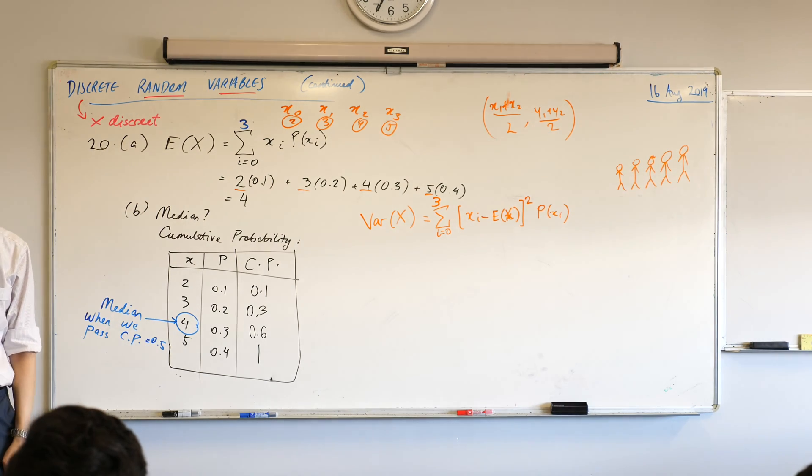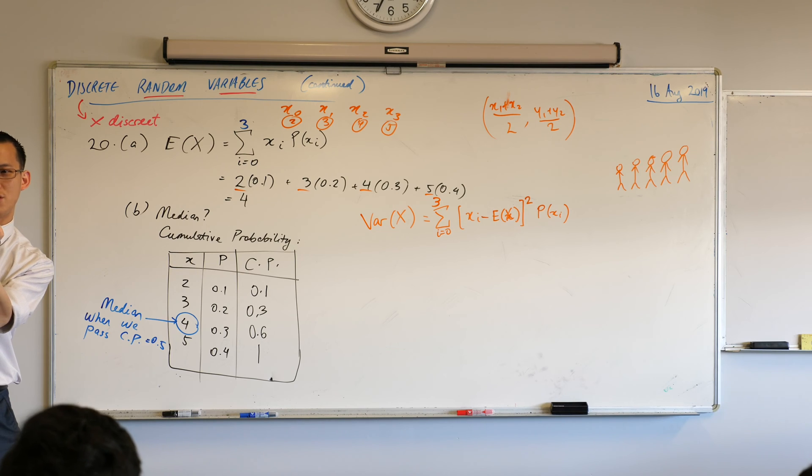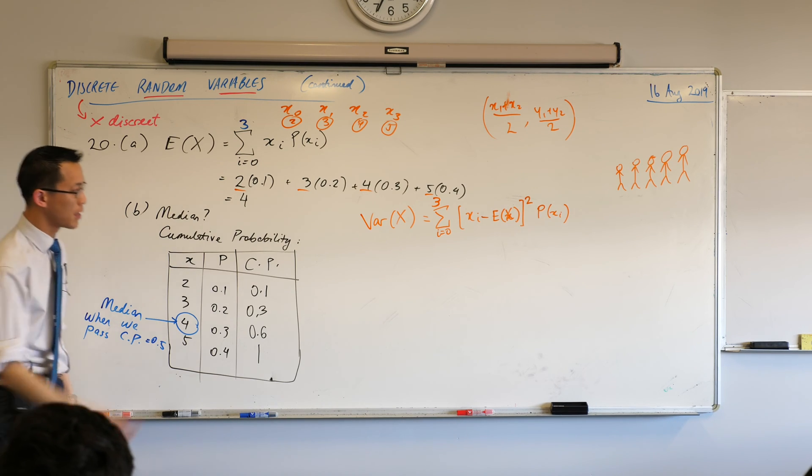So when I'm writing this, what I'm saying is, add up these X values. I'm just labeling them like this. And then when I go to this next part, I say what the actual values are, are two, three, four, five, just like you told me. Does that make sense? If I start from zero, if I want four values, I count zero, one, two, three. That gives me four. Is that okay? It's a bit weird. Don't worry too much about it. I just noticed that I wrote it wrong. So I wanted to fix it.